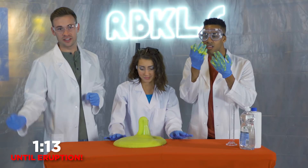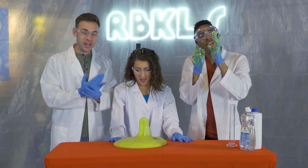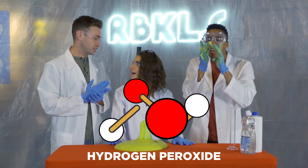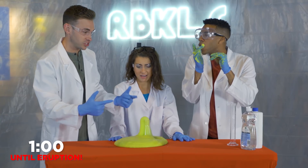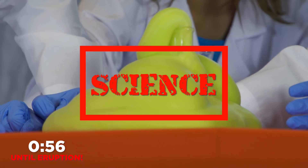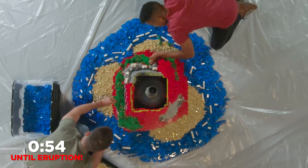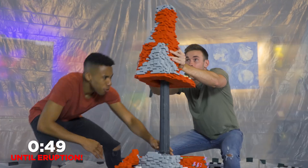When you add the catalyst to the solution, it actually has what's called an exothermic reaction. It breaks down the bonds in the hydrogen peroxide, so what you're left with is oxygen and water. All of the oxygen gets caught in the dish soap, which is why there's all these bubbles. Science! So we need to do this on a big scale — got to finish that brick-built volcano, but once we put it in there, it's going to look amazing.